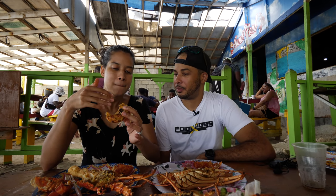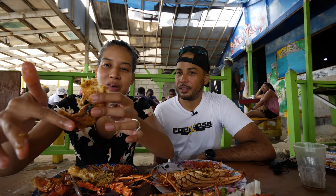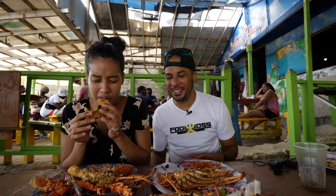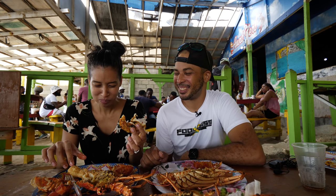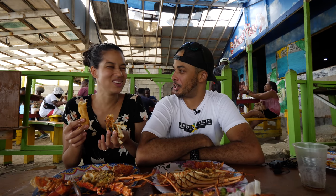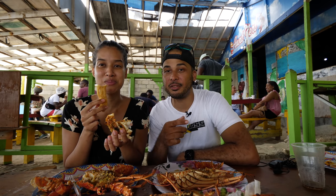I'm eating and I'm tasting the freshness of the lobster and then all of a sudden I get this burst of flavor because all the seasoning is at the top. So it's a mix of fresh and savory. It's so good. It's like when you're sitting at the table eating and the puppy is just looking at you waiting to get some of the scraps. I'm that puppy. It's all good. Enjoy. I thought you told me you didn't want it. I said we could share. It's all right. Go on. I'll eat some of the fish. It's the start of lobster season, so there'll be many more to come.